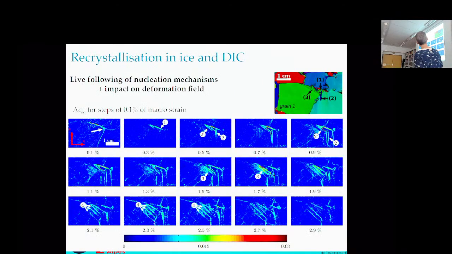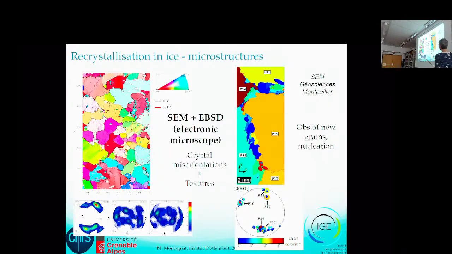So what is going on with the strain? We can see that the strain is concentrating at first at triple junctions, and then as soon as new structures, so grain boundaries or subgrain boundaries, are appearing, the strain concentrates around these new boundaries. Therefore we can follow with strain or with time the appearance of those new structures. Here we see the appearance of new grains, and here the appearance of subgrain boundaries. So dynamic recrystallization has the effect of reducing the very local amount of strain and spreading it over space. That's a way to enable more deformation to occur in this area that was probably highly constrained.